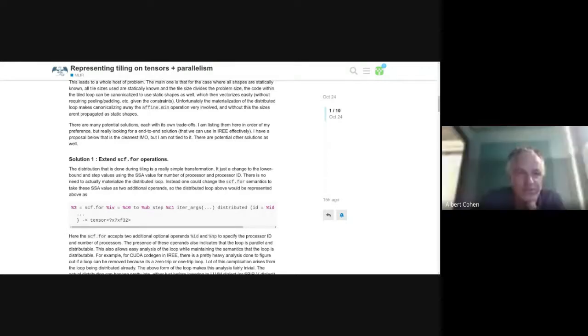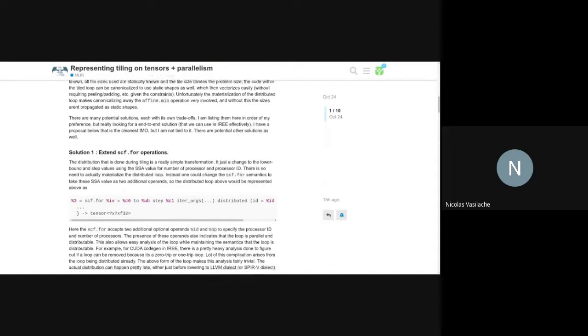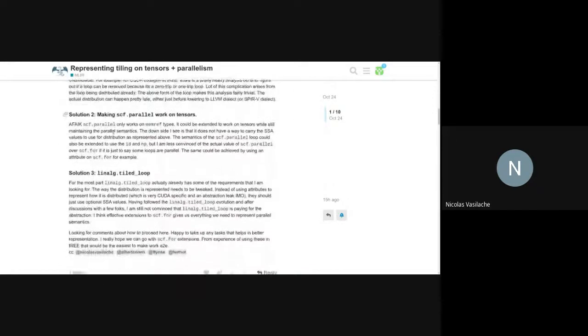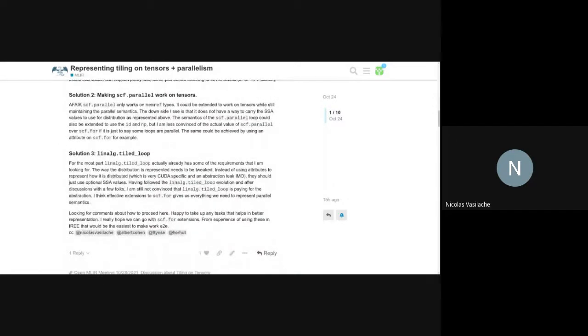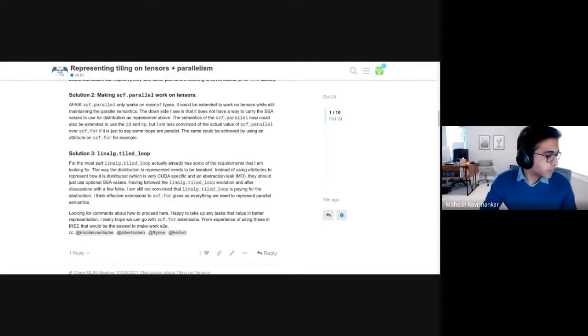What about tile loop that Mahesh didn't describe yet? Tile loop is, I would say, a way to keep this kind of parallel bit until we have buffers, right? So it's specifically designed for that, even if it doesn't say so. Should we present the tile loop construct? I'll have to pull it up. Let me see if I can find it.